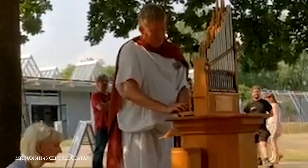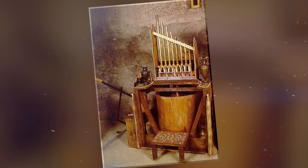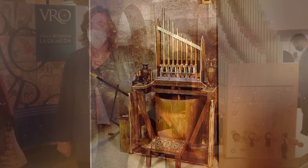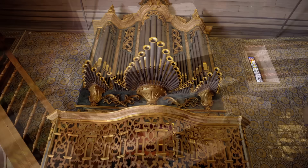The Hydraulis quickly gained popularity in the ancient world, becoming a fixture in various cultural and ceremonial contexts, from public festivals and theatrical performances to religious ceremonies. Its ability to produce a wide range of sounds — either soft or more powerful — made it surprisingly expressive and versatile. Each new civilization would make its own refinements to the instrument, and over time, as technologies and musical tastes evolved, the Hydraulis laid the groundwork for the development of the pipe organ, which would become the main instrument for sacred and secular music for centuries and is still used in churches and cathedrals around the world today.